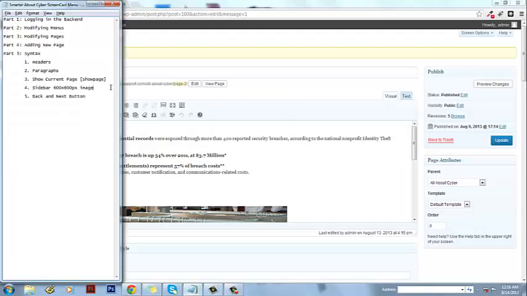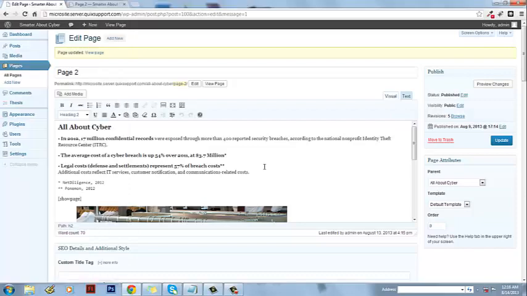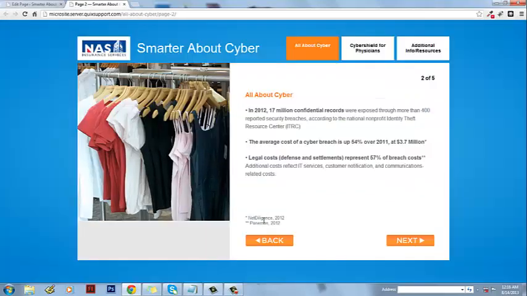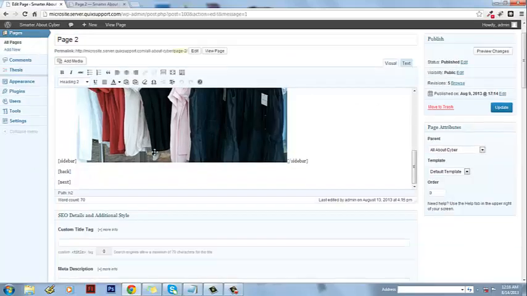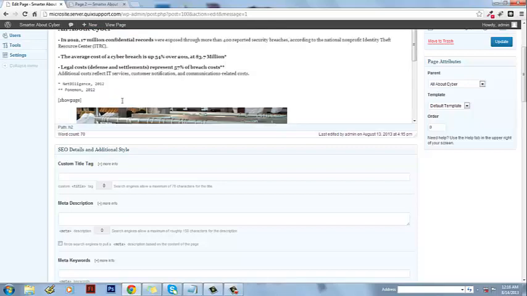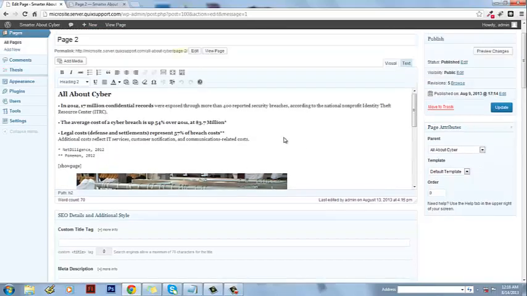The next syntax that we will be using, I forgot to write here, is the footer syntax. The footer syntax are the ones that we see below here. So to add the footer syntax, we will be using the pre-formatted text format.